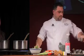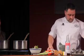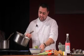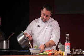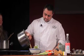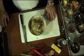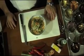And then all we would do, this would literally finish that off. It's a nice hot bowl of laksa. That's beautiful. Looks delicious, and it is delicious. That's the coconut laksa with crab, fresh rice noodles, and bean sprouts. Thank you.